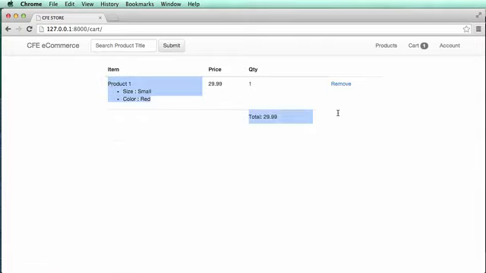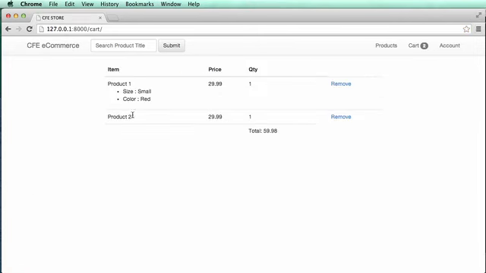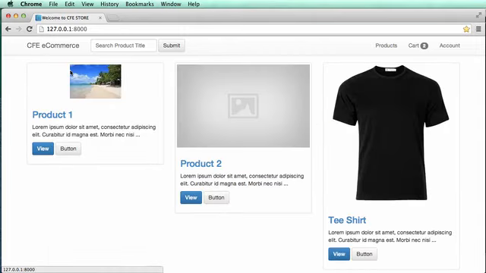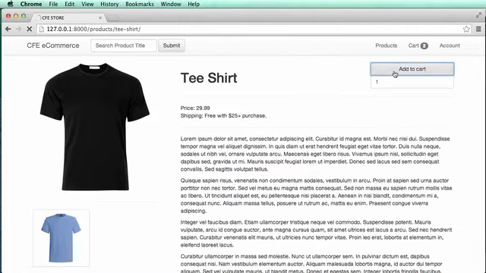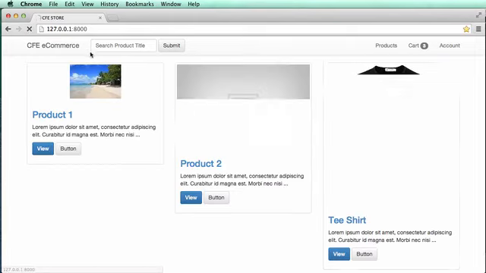So as you see, when I click remove, it actually shows me the proper number. I can add to cart from things that don't have attributes, and it's showing me the proper number, or excuse me, variations. Every single one I can do that, and it actually does update the cart.